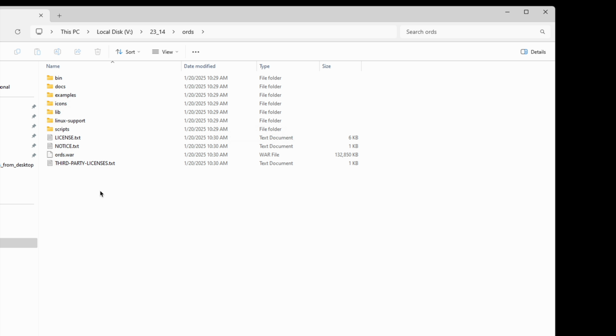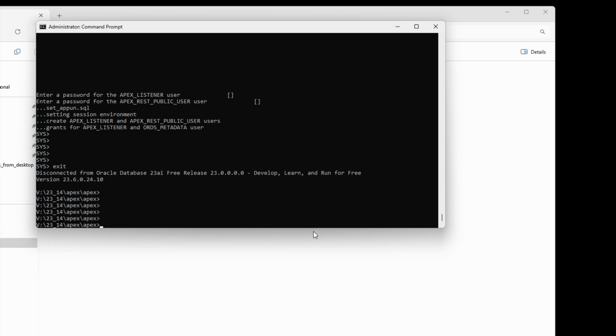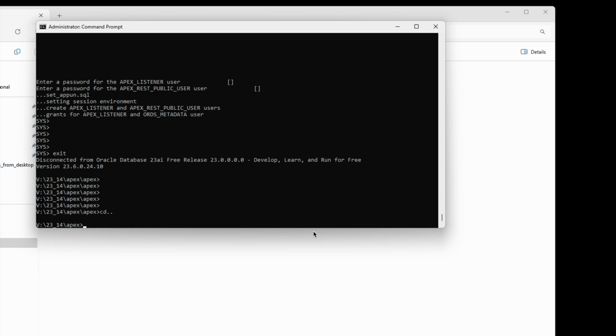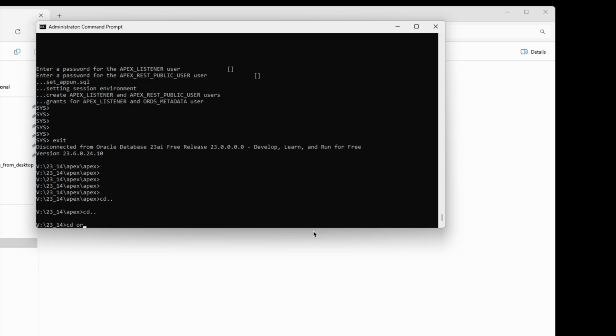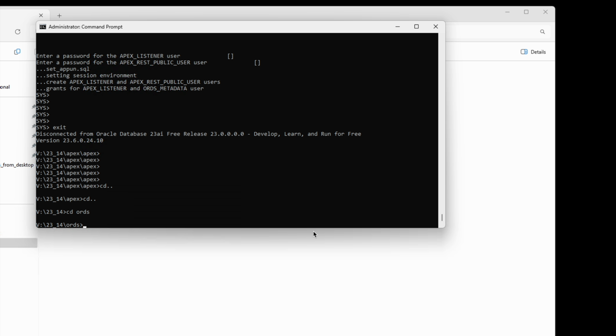Next we will go to our ORDS folder, and here we will create a folder with the name of config. This folder is for saving our configuration files, and I will copy this path. In the same window I will go to my path, cd ords.